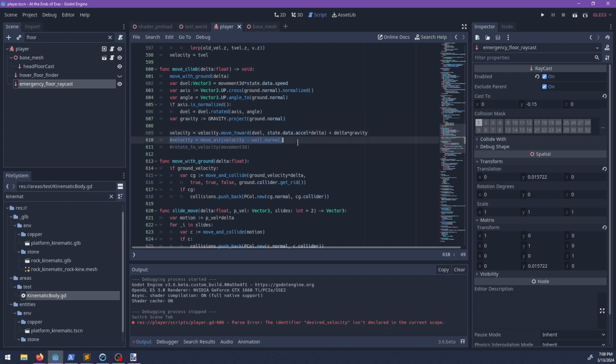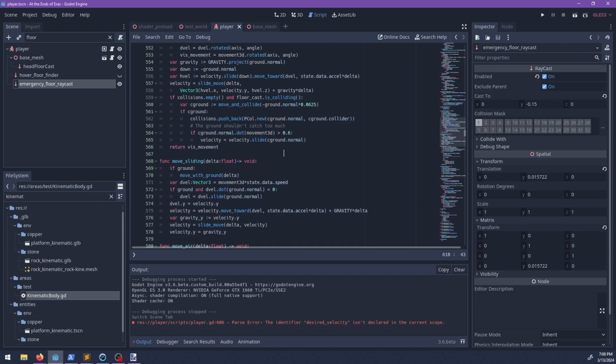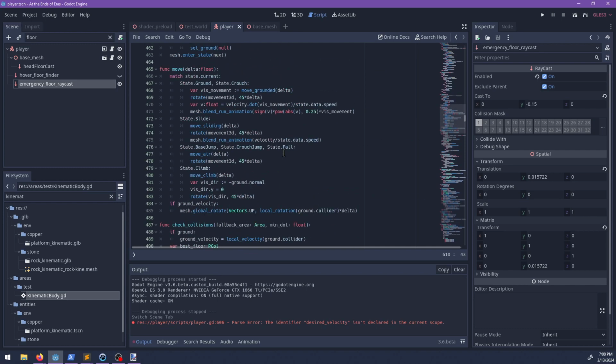That's great. And then we'll do velocity equals slide move delta velocity, and I guess that'll be fine. And I think then the rest of this should be fine.